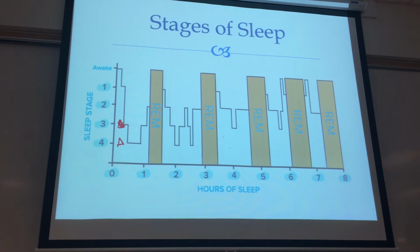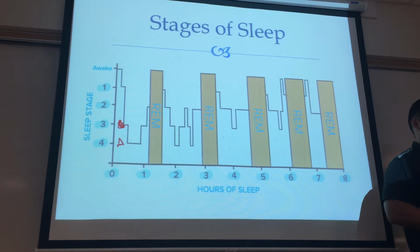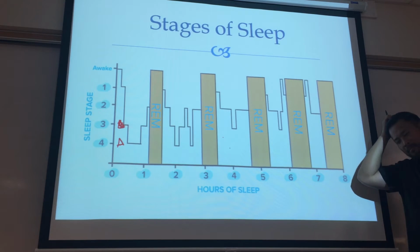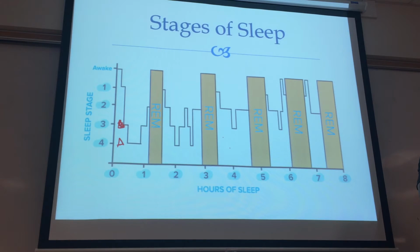What's also interesting about this first stage of sleep, I don't know if any of you have ever called somebody, talked to them late at night, and then you're sitting there talking until the point that you fall asleep. This has happened maybe once to me. I'd wake up in the middle of the night and be like, wasn't I talking to such and such? I don't remember that. So what happens right before somebody sleeps is that for the first couple minutes, right at the point when you reach unconsciousness, you have a tendency to forget what happened right before. So you could be talking about something, you could be thinking about something, and then when you start to drift, you forget what exactly happened.